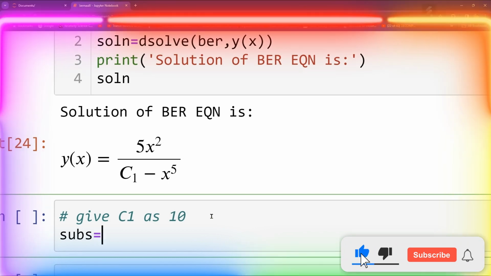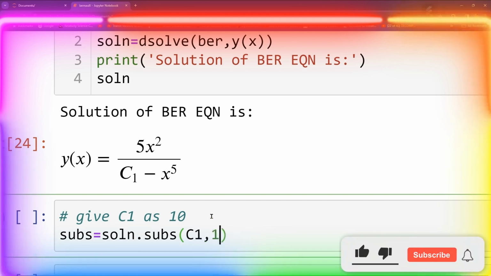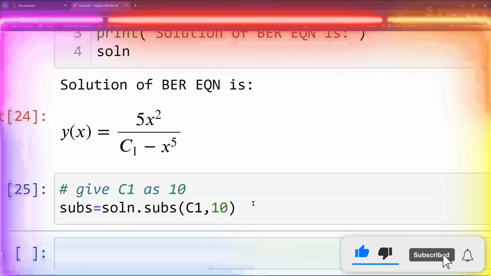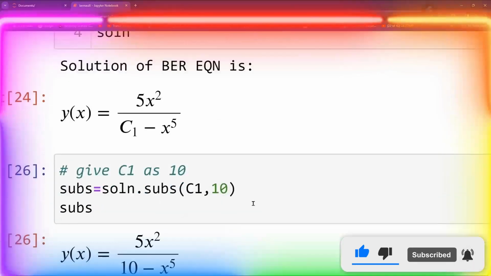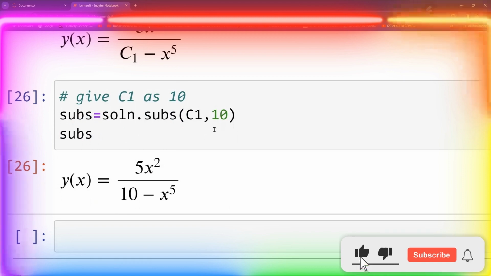So you can put here solution dot substitute, C1 10. This will give your C1 a value and you can check it. So you got your function here. You can give any number you want.